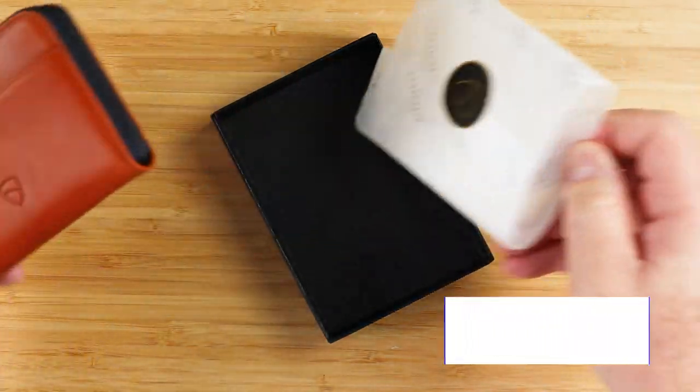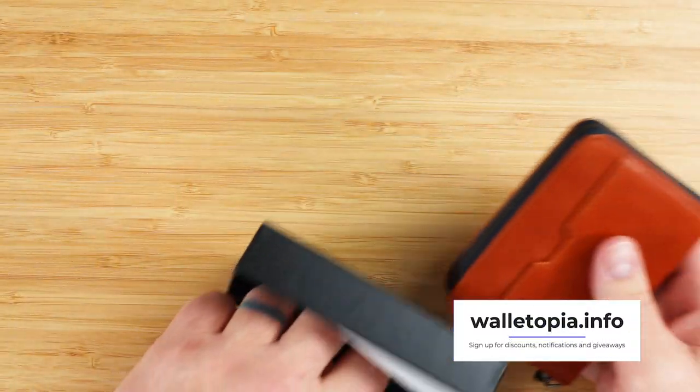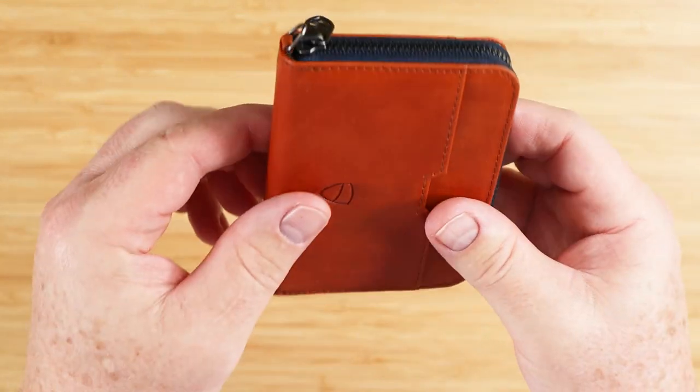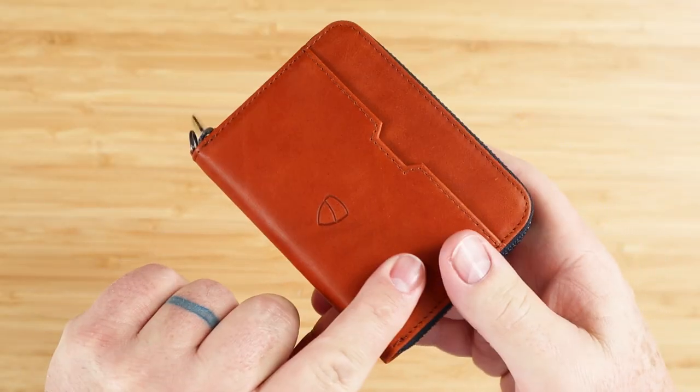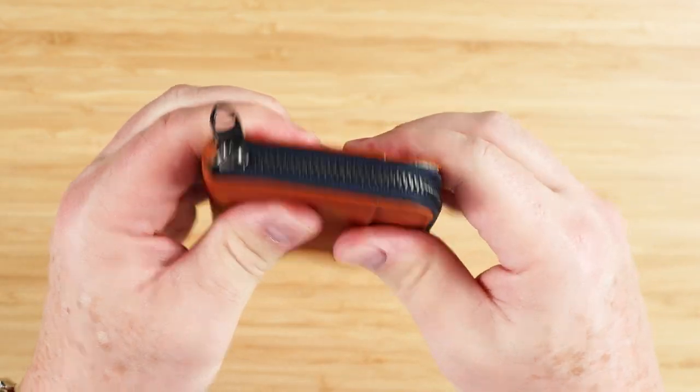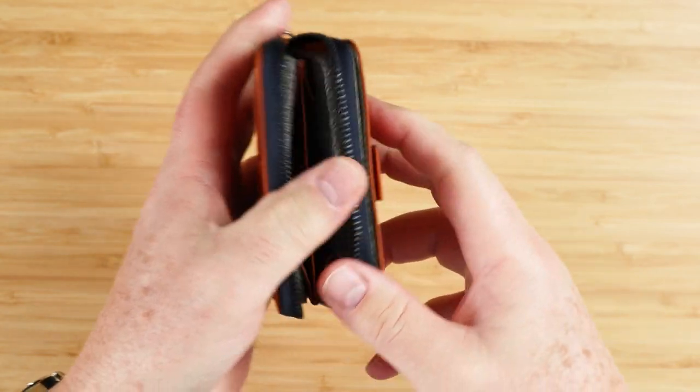Let's see what we can do here. I didn't want to tear it. And here is the wallet — the Mayfair. It's another zip, its companion with the Notting Hill. You can see we've got some things going on here; seems a little thick. Let's see what we've got going on in the interior.